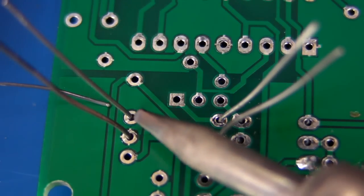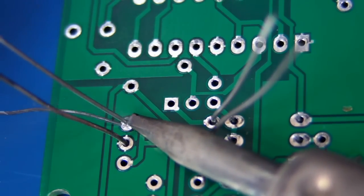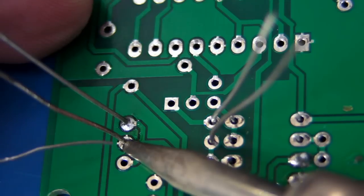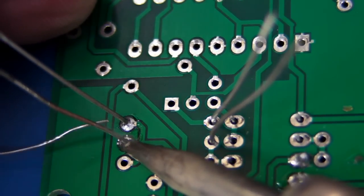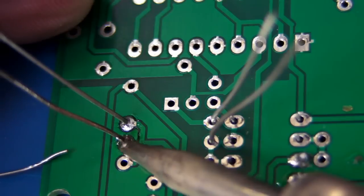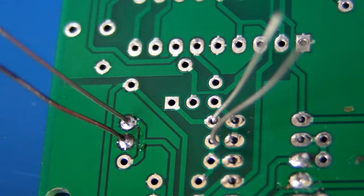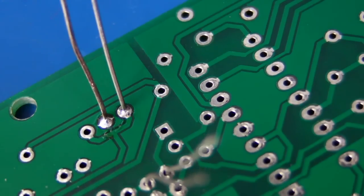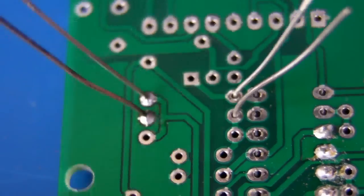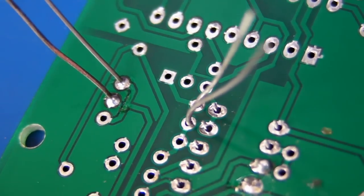This top one is the good resistor. We place our soldering iron on there, let that flow, and it has flowed reasonably well. Let's do the same thing for the bottom one — apply the solder to the base of the unit around there. And it's having a hard time taking — having a hard time wetting, is the term. So it's not nearly as good as the other one. That's what happens when you've got oxidized component leads — it can take more flux or it can take longer. You really don't want to be dealing with oxidized component leads.